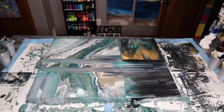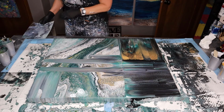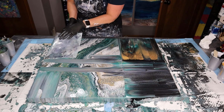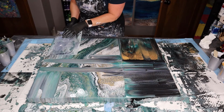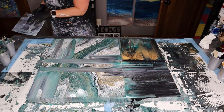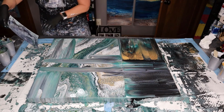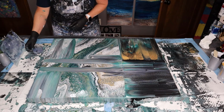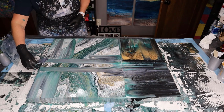And as an artist, sometimes we have one thing in mind and it goes perfect. But then there's other times, like this time, that it doesn't go the way I had planned it. It sort of goes the way I had planned it, but I didn't like it. And maybe it was the colors, maybe it was how the flip cup turned out, maybe it's how the swipes are turning out. I can't put my finger on it, but all I know is that this is not what I really want.